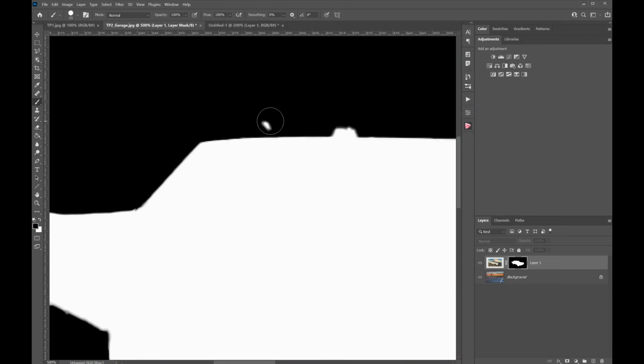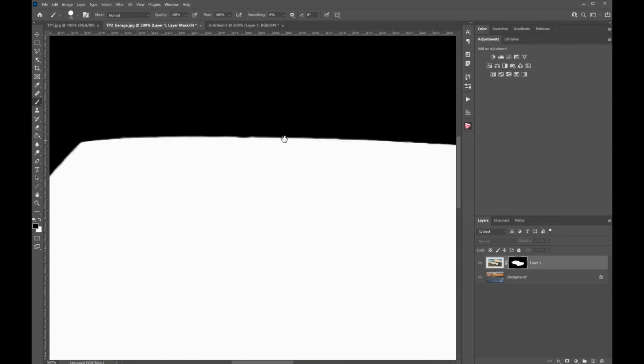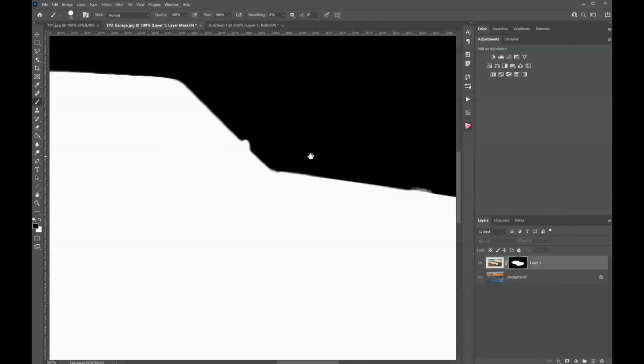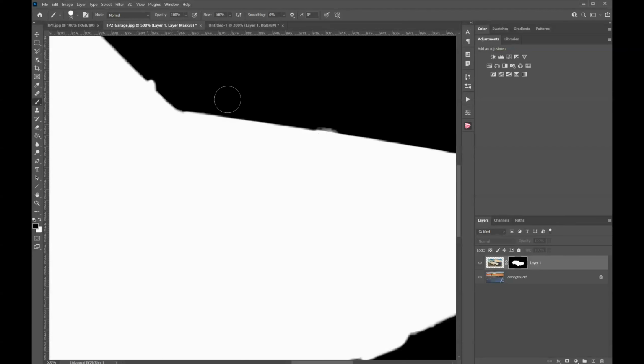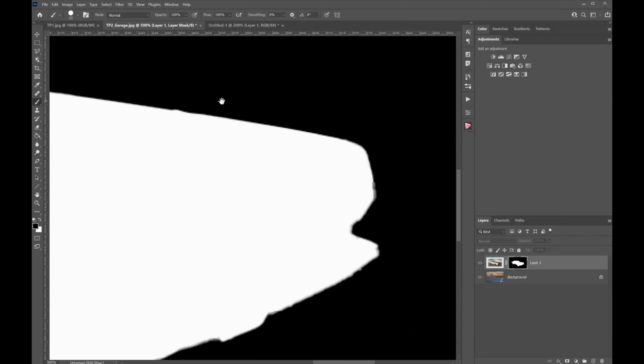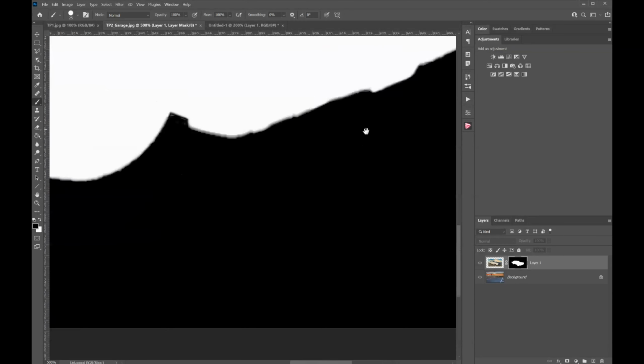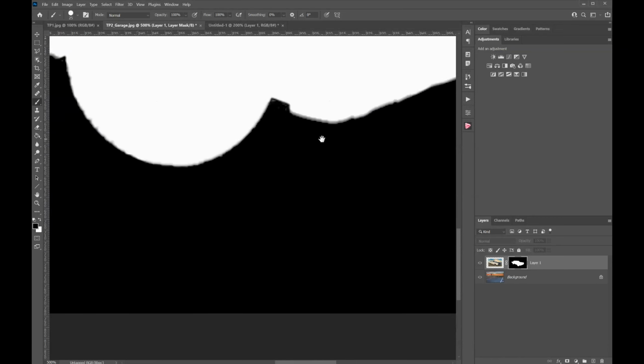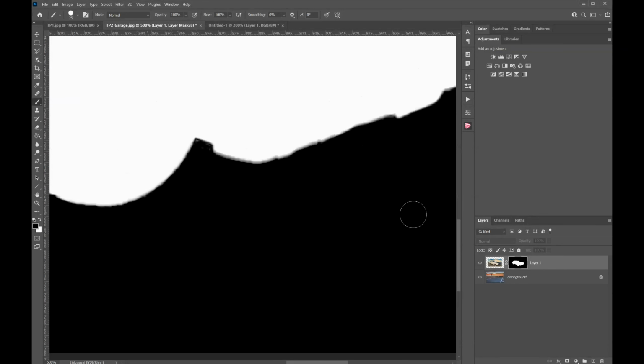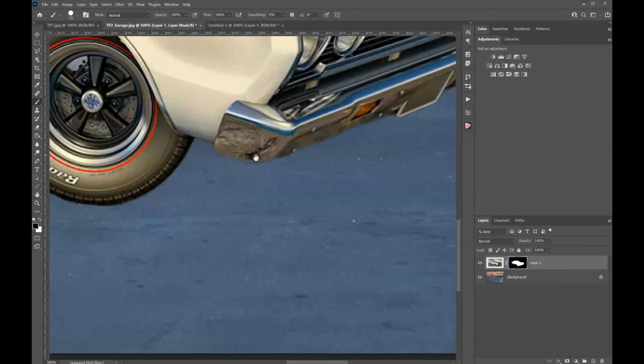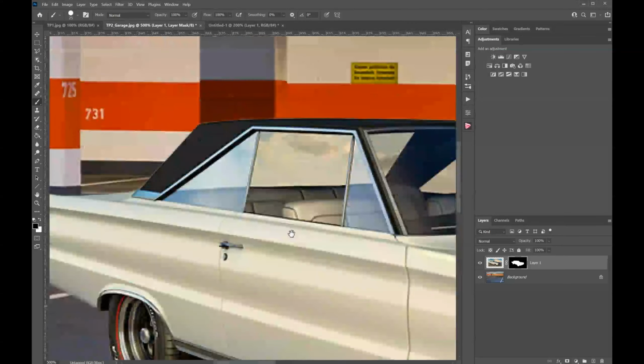So switch over to the brush tool. Let's just clean that bit up, and that bit looks okay too. I don't even need to see the actual pixels of the image to know that some stuff needs cleaned up. That's the rear view mirror sticking out, or the side mirror. That needs cleaned up. Okay, and you can look for those jagged edges or blurry edges anywhere this way too, but we'll go back, press Alt, click on layer 1, and let's get back into our regular view.